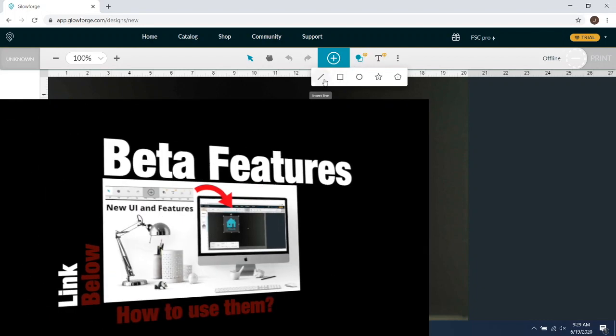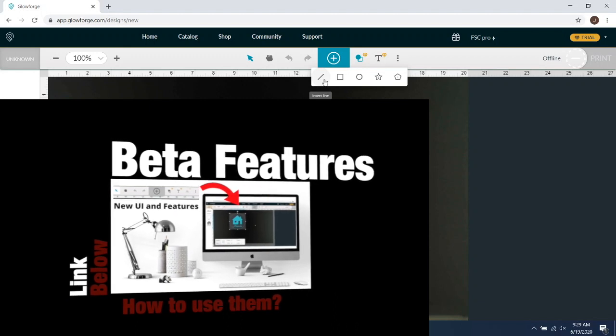So basically what you're going to do is click this little shape tool, like you did before in the last video that I did about this. You have your basic line, square, and circle shapes still, but now you have a star shape and a polygon shape. So we're going to go ahead and test out the star first here.